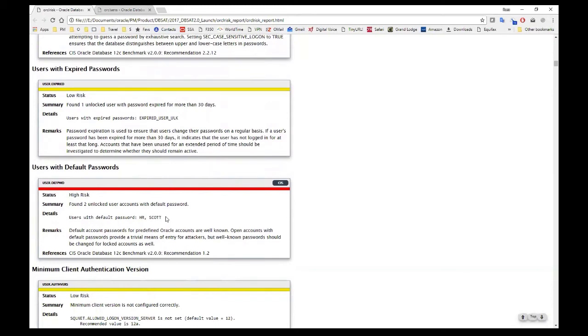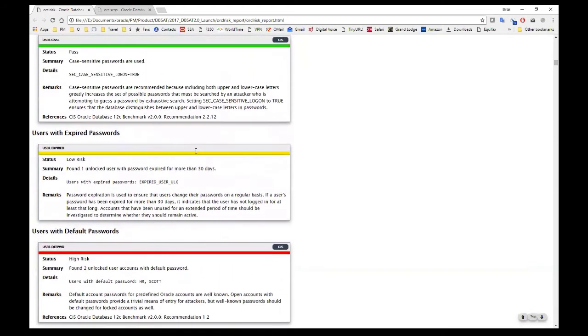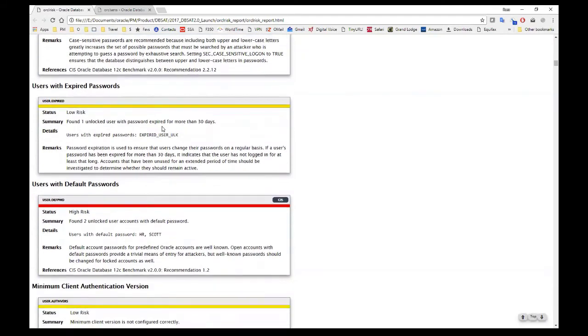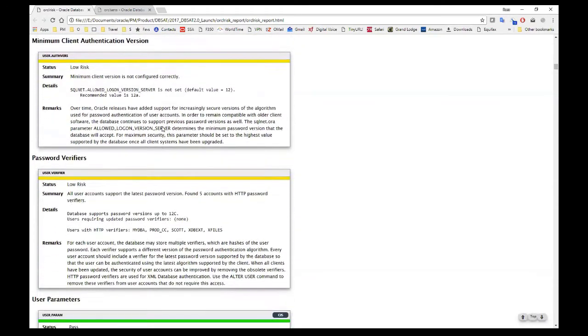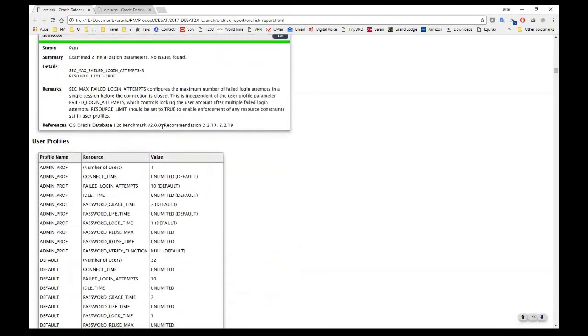And I had mentioned that in the latest version of DBSAT, the one that we just released last month, we now include references to the CIS benchmarks. So here's an example of that. We'll also include references to GDPR. Let me see if I can find a GDPR finding.